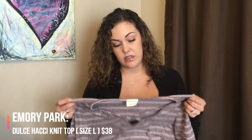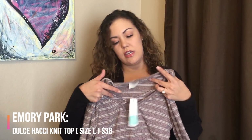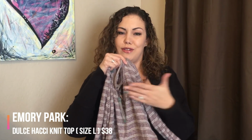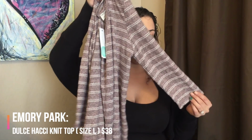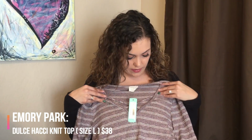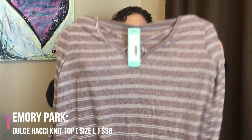It is by Emery Park. If you watched my last couple Stitch Fixes, I've gotten a couple other pieces by them, and I've loved all of them, and they've been at a really good price point. I've gotten 2 shirts that have this cross front. Those were short sleeve, and this one is a 3/4 sleeve, so I like that a lot. It's super soft. It's kind of like a pinkish gray with some white stripes. So I'm really excited to try that because it looks really cute.